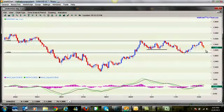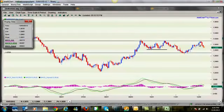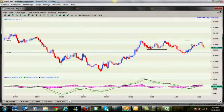I would almost say on this trade right here, because we don't have a lot of euro negative news, as long as the euro continues moving itself, and right now the average daily range on this pair, I don't have ATR set up on this, but on average, this thing's moving 80 to 100 pips. So we are 90 pips away. So if this pair moved between now and tomorrow sometime 90 pips, that means it's already pushed its average daily range. And I've talked about this in some of the videos where price will tend to do a rubber band effect, especially once it's pushed down to its average daily range.